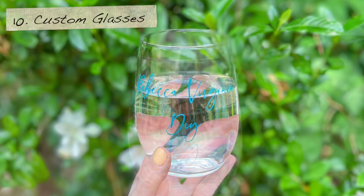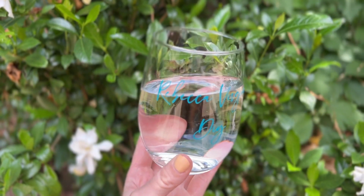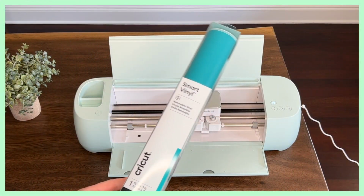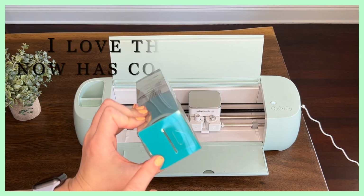The great thing about using vinyl on Dollar Tree items is you can take something that's only $1, like this stemless wine glass from the Dollar Tree, and add on a little bit of vinyl, and it really personalizes it and makes a custom glass that you can gift or use for yourself.